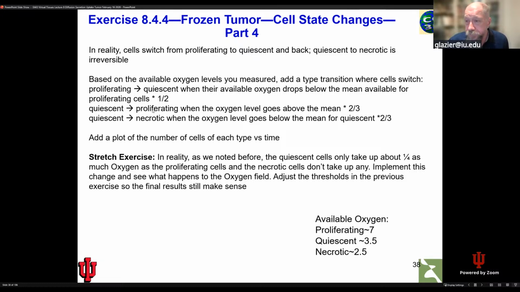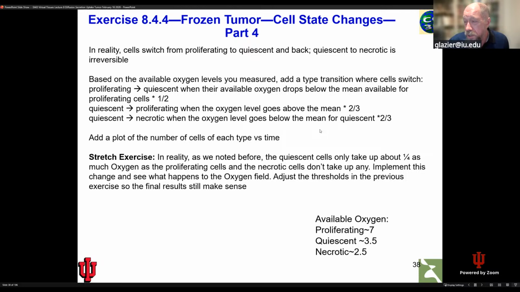And then when you take up the oxygen, you're going to say if the concentration of oxygen is below a threshold, you're going to change the cell type from proliferating to quiescent. If the oxygen level is high enough, you change it back from quiescent to proliferating.